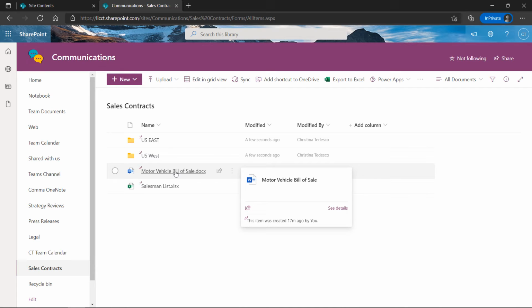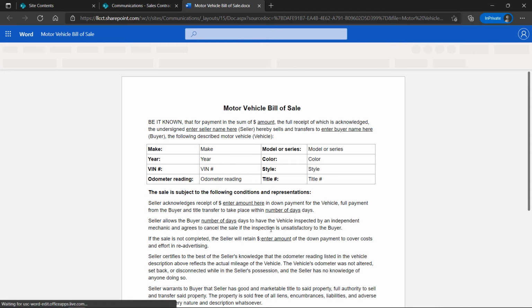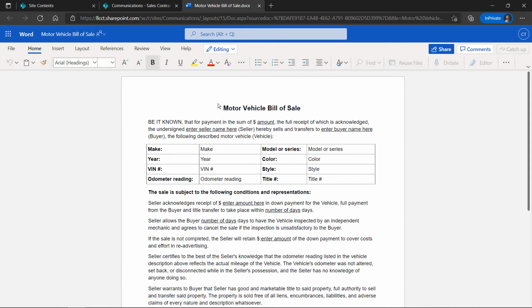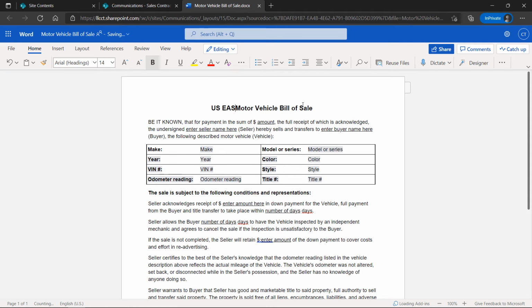Even though I uploaded it outside of SharePoint, I can edit the information in here now that it's in this SharePoint location through SharePoint itself. So very easily, I'm going to click in there and here's my default information. I want to make changes to this. So I want to add the location to my title so that I can identify where this was sold from.